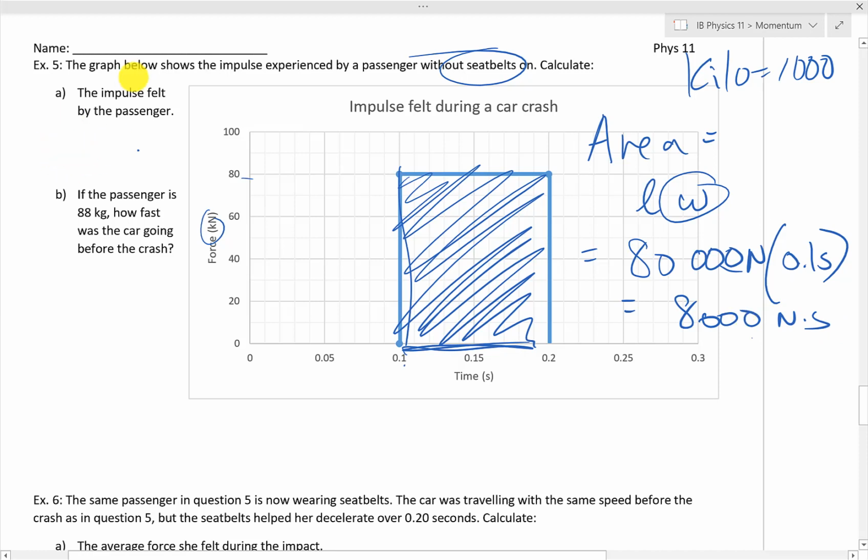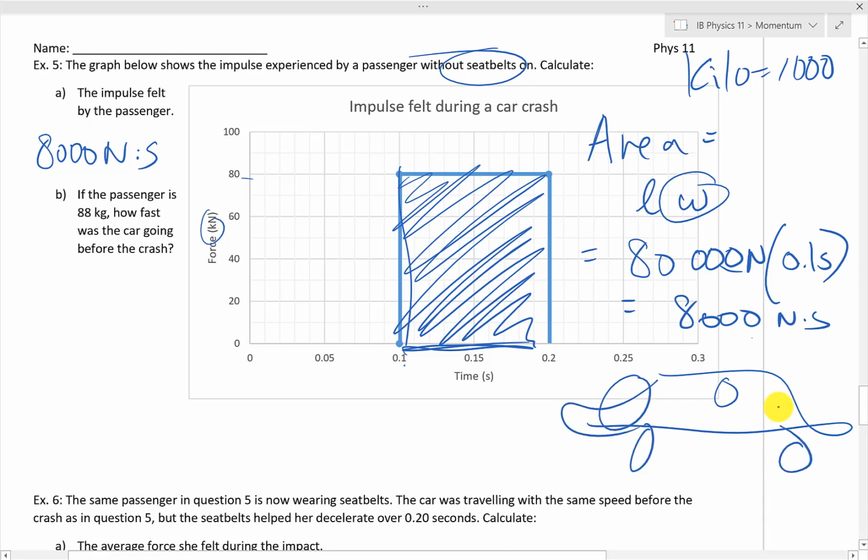And since this passenger is withstanding a car crash, in order to stop this passenger inside the car from moving forward, we need a backwards force on the passenger in order for this passenger to decelerate, to slow down, and not keep going forward. So the impulse felt by the passenger is going to be backwards relative to the motion of the car. So we can put backwards here because impulse is a vector. We do need directions if we can.